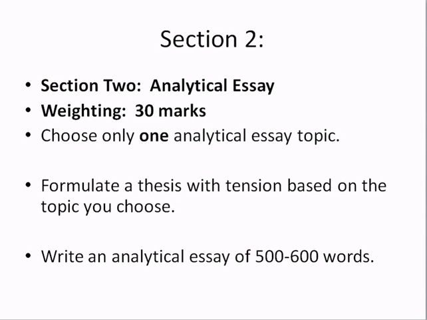Section 2 is worth 30 marks. You choose 1 essay. You must have a thesis. Okay, please make sure that you do that. You can revise how to write a thesis with some of the films in the revision section. And we're aiming for 500 to 600 words. Don't worry about counting though. If you write more, no problem. If you write less, probably it's a bit short. You haven't included everything you must have.